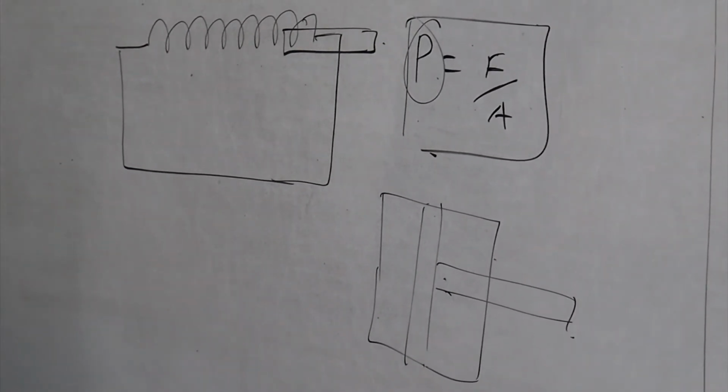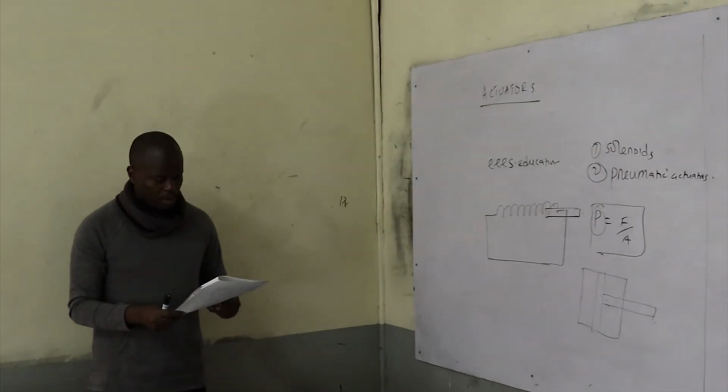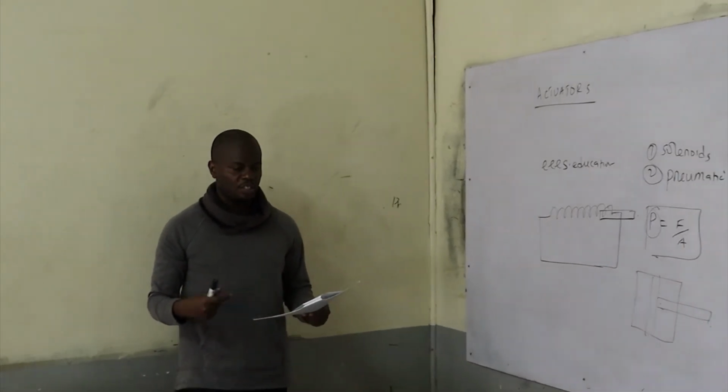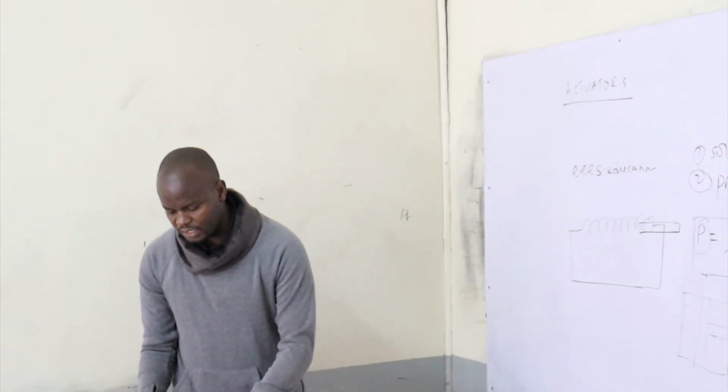Before we move on, we can look at what the pneumatic actuators comprise of. One of them is the motor section, which comprises a diaphragm whose position is set by the balance between the force exerted by the spring and the controller output pressure on the diaphragm. The other thing it must also have is the valve, which varies the area through which the flowing fluid must pass. That is just a summary of what the pneumatic actuators are.